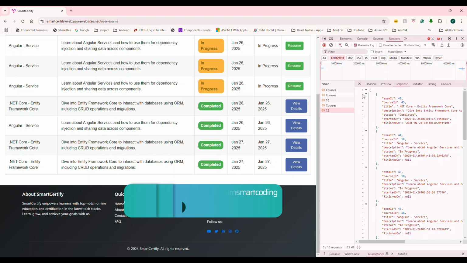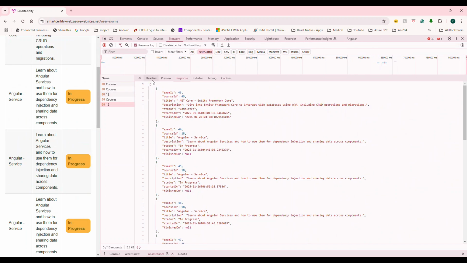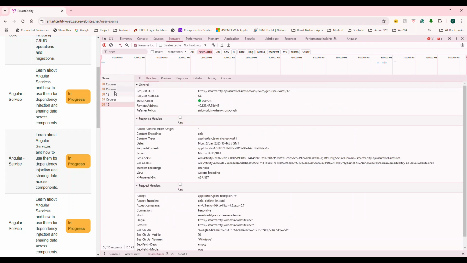Now, if you closely look at this API, we are referring to a web API, right? So let's take any web API. If you go to this endpoint, you can see this is the request URL, and this is of type GET method, and it is returning a status code.